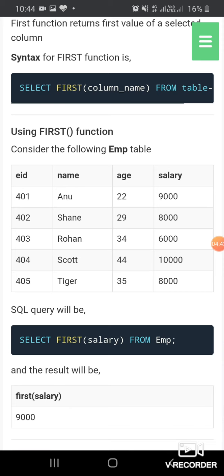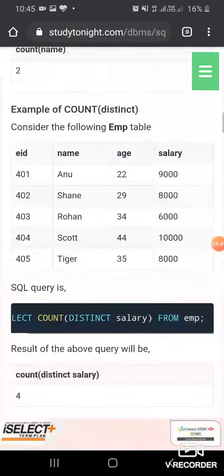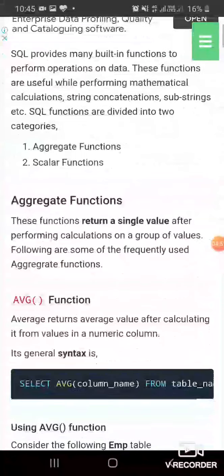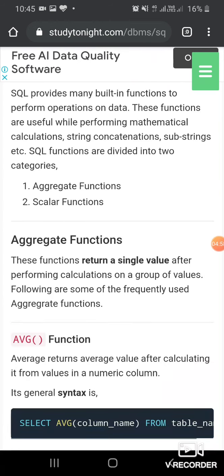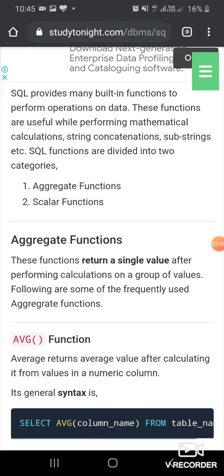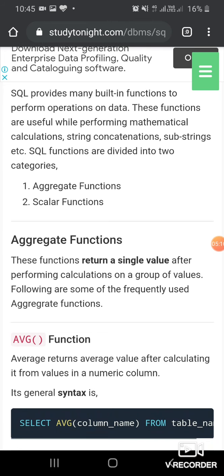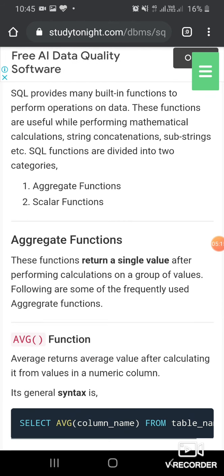So these are functions which return a single value from a range of values. Functions have been divided into 2 types, known as aggregate functions and scalar functions. In our next topic, we will study scalar functions further. They have been subcategorized into string functions, mathematical functions, time functions, and other functions. We will study those functions in our subsequent class.